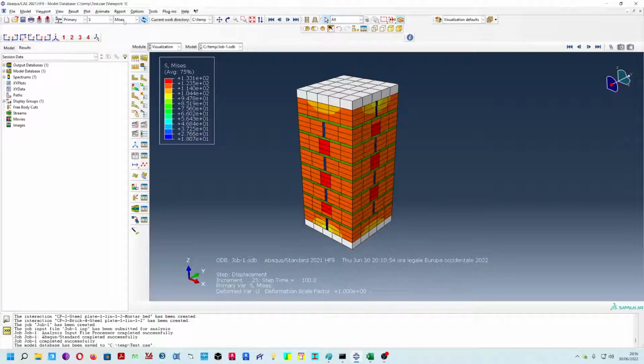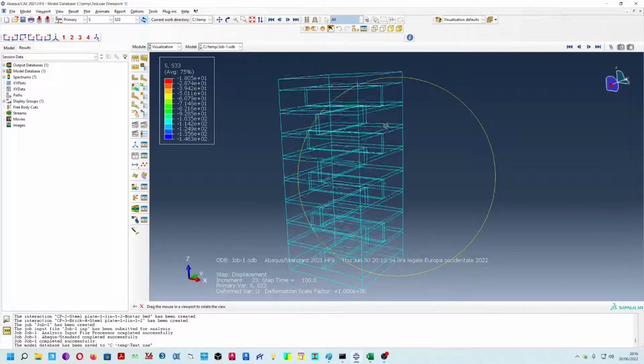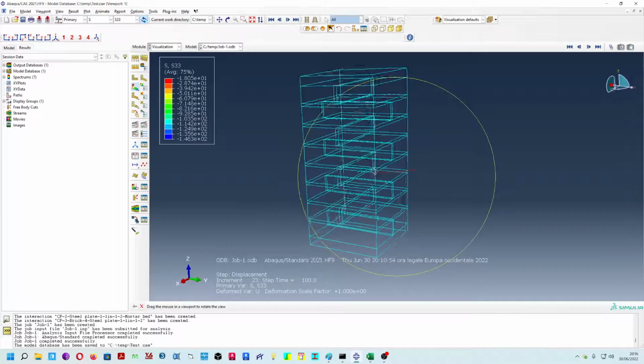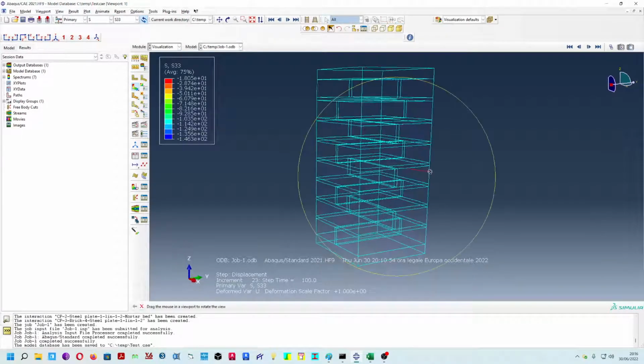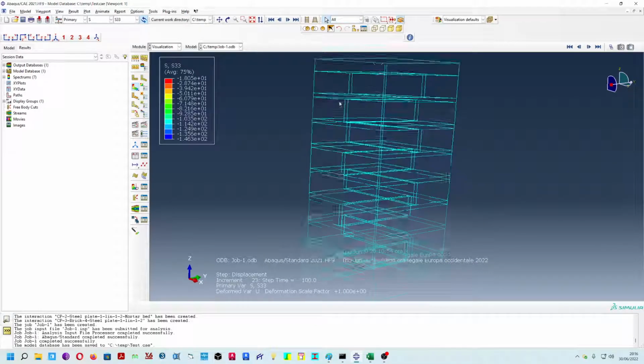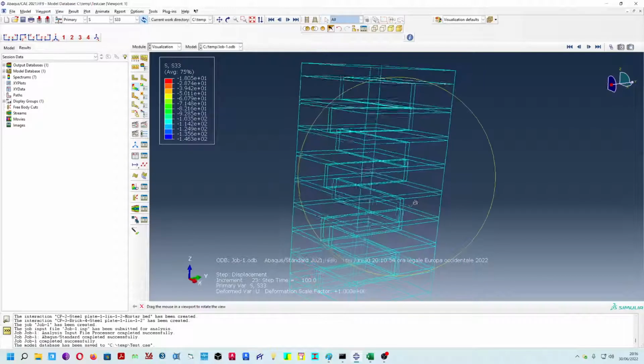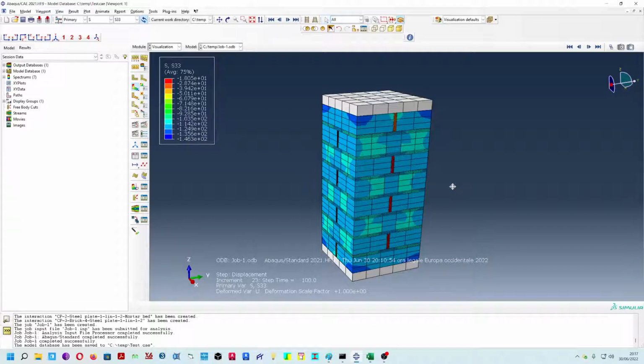First of all, stress. The normal stress on the faces normal to Z is of compression everywhere, which is right. We do have that the vertical beds are compressed, in absolute value, less than the horizontal beds, which is right too. But what I want to see is what happens out of plane.